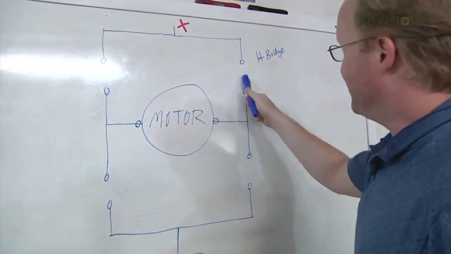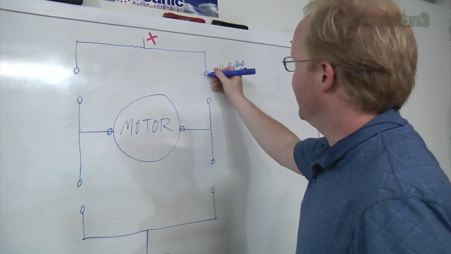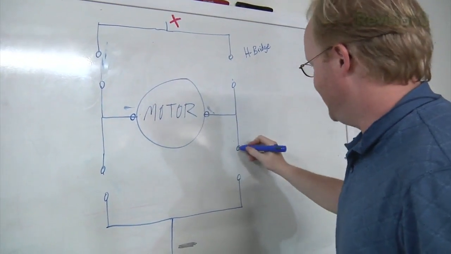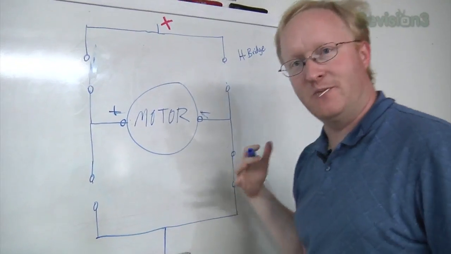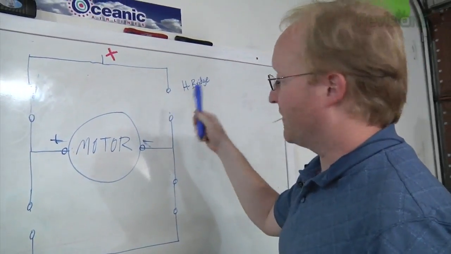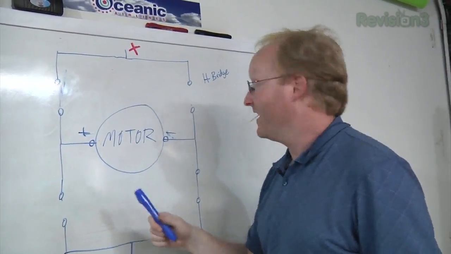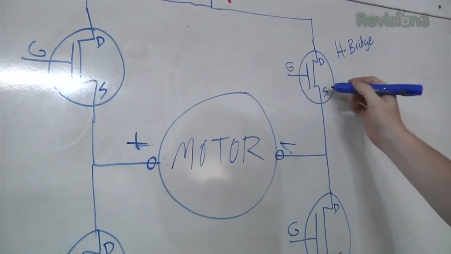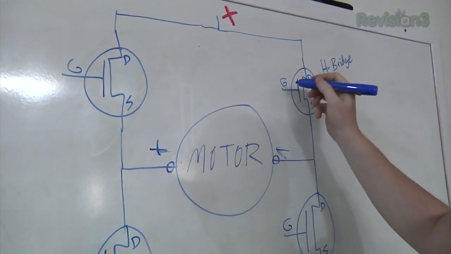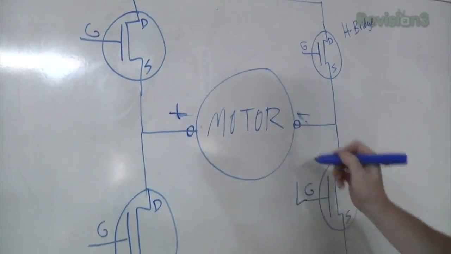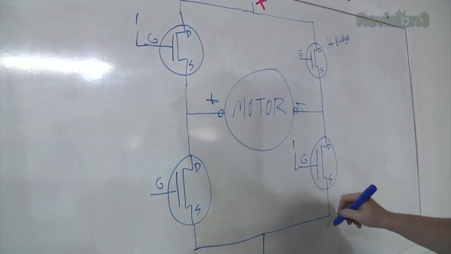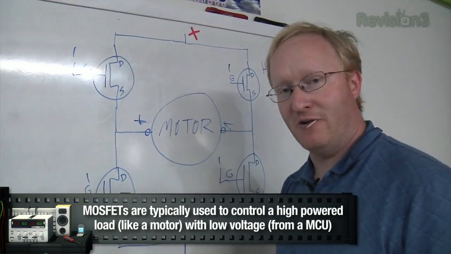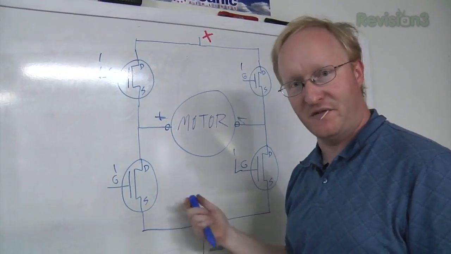And you have four, well we'll call them switches right now, but they use MOSFETs. So if you energize this one and this one, you have positive, negative on the motor. If you trigger this one and this one, you have positive here and negative here. So the motor goes in two different directions. What they usually use are things called MOSFETs, which are metal oxide semiconductor field effect transistors. Okay, so here we've drawn in the MOSFETs. They each have a drain, source, and a gate. Typically drain goes to the positive voltage, source goes to the negative voltage, and gate is what's controlled by your integrated circuit or microcontroller. So we'd put a one on these gates here in order to go that way, and we put a one on these gates here in order to go that way. And MOSFETs can switch high current, so you can use your low power 5-volt device to switch a high current, a 24-volt or 50-volt motor.